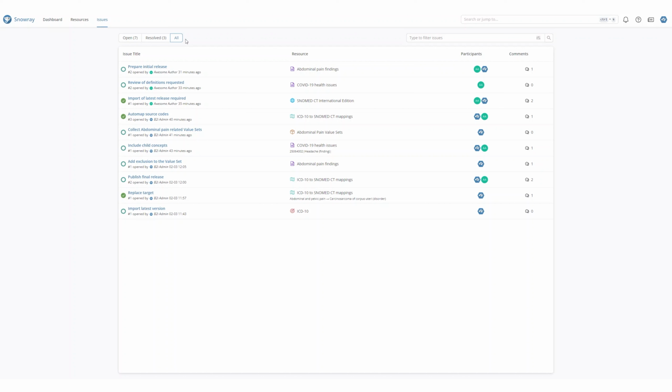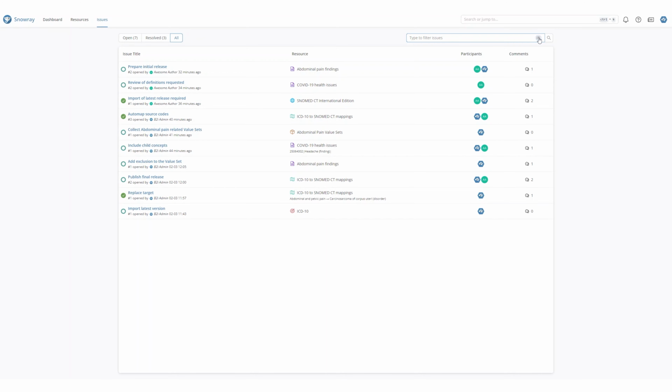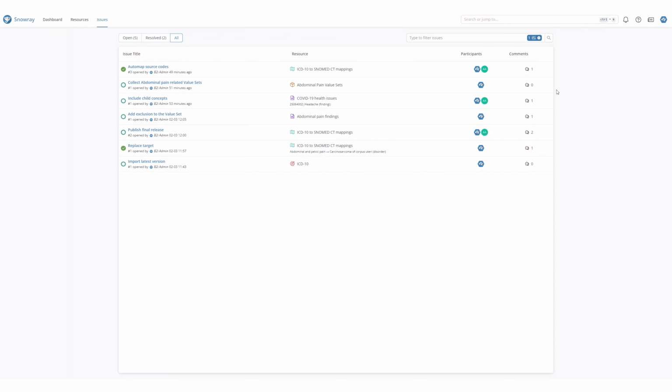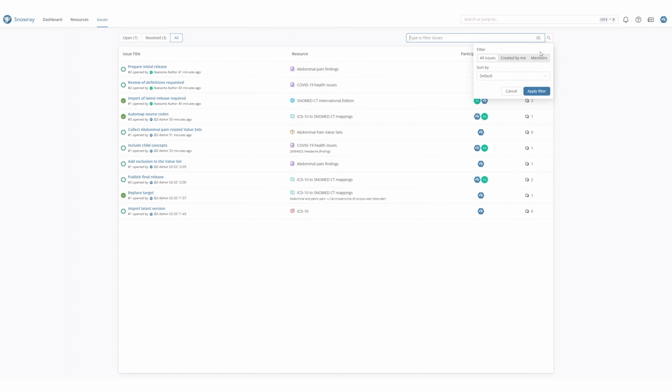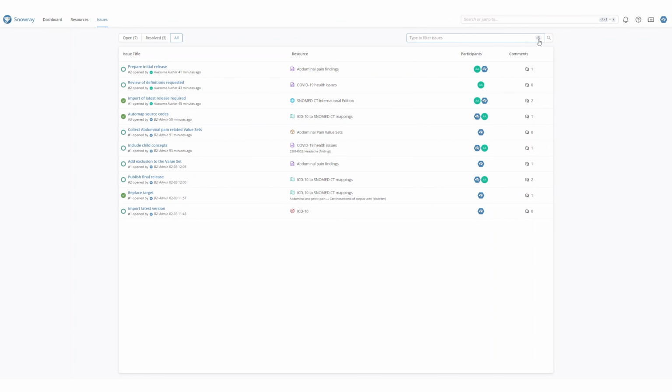In addition to the visuals, you can also use search terms to locate certain issues more easily. You have the option to choose from a variety of filters as well, which will help you to refine your view. For example, you can display only the issues created by yourself or ones where you made a comment and as a result become a participant. Finally, you can also apply different sorting options for ordering the issues.